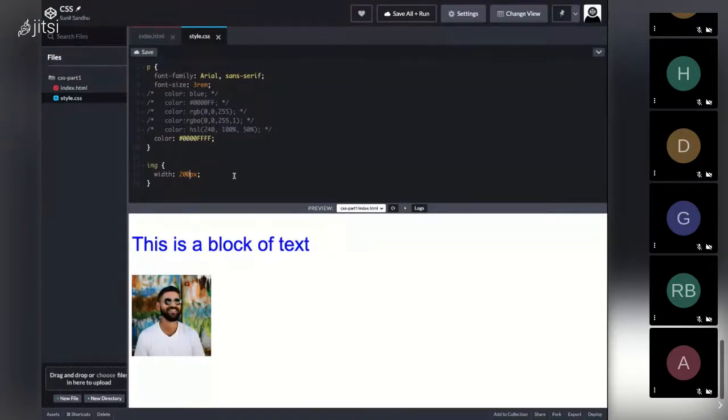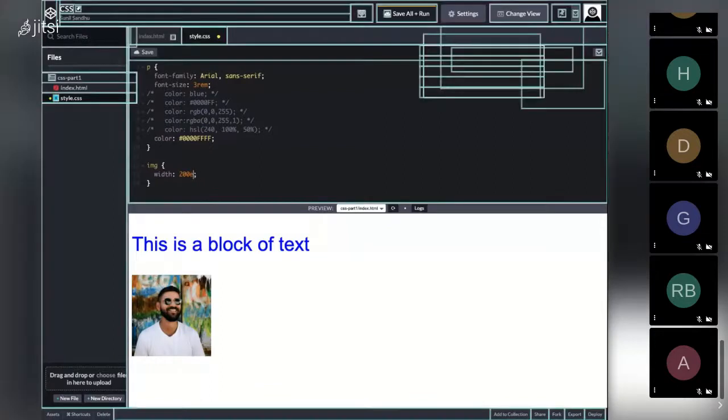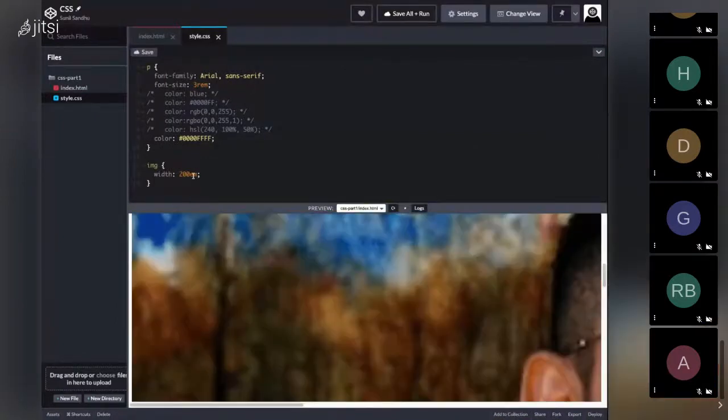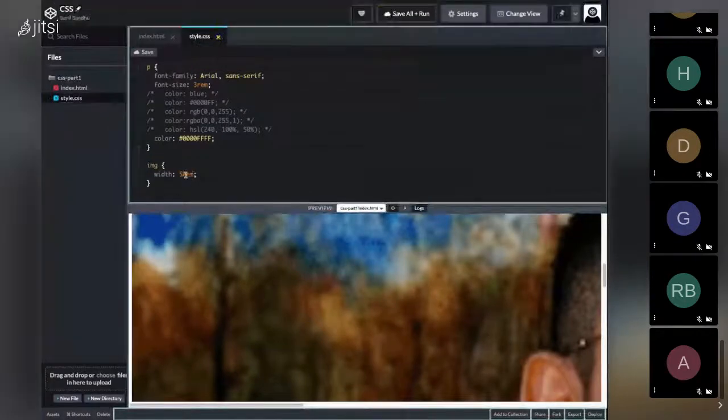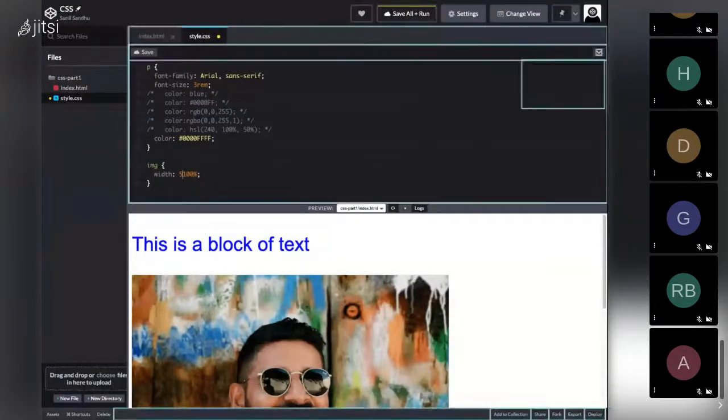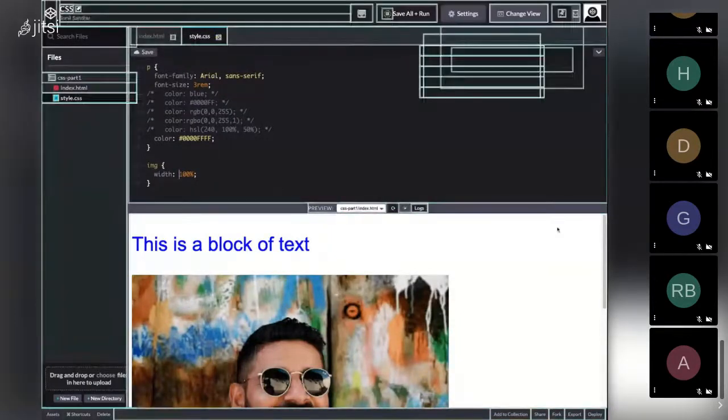As you know, we've got other measurements we could use. So we could do something like 200 EM, and you can see it becomes massive. Let's bring that down to 50. And you could do things like that, or we could do something like, oh, not 500, that would be massive. Let's do 100%.